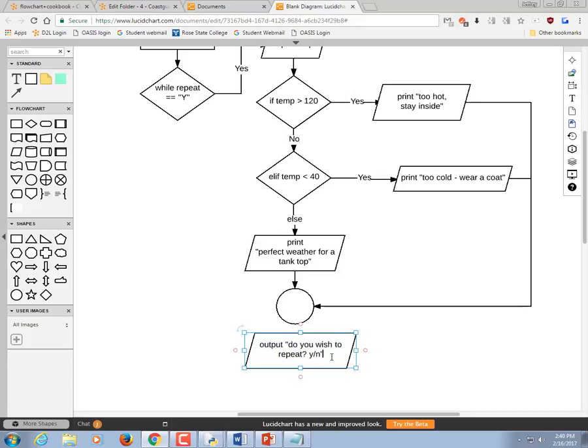And I think I may make an executive decision that it's okay to put an output and an input in the same block. So what I'm going to do is hit Control Enter, maybe two Control Enters, and then do input Y. Now don't tell the Flowchart police I did that.